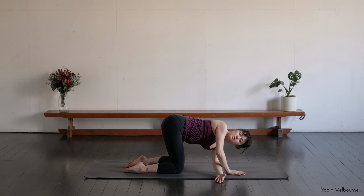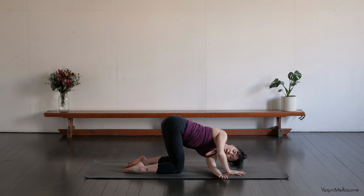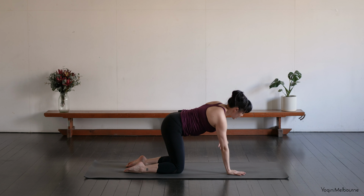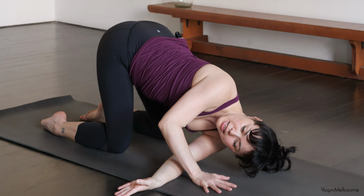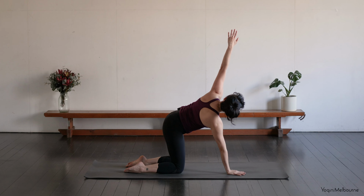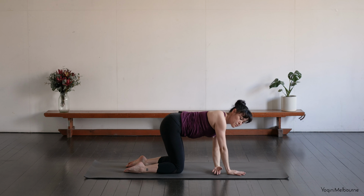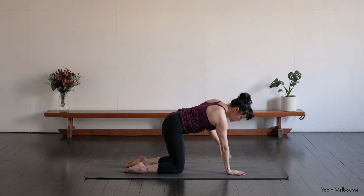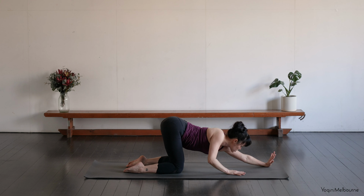Exhale, threading it under. Inhale, reaching up. Exhale, threading it under. We'll just go one more time. Inhaling and exhale. And inhale, come up. Flex that left hand, thread it towards the top of the mat.